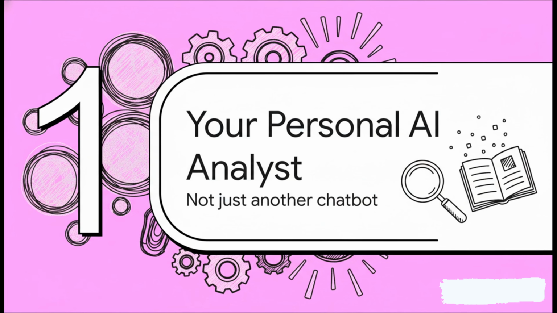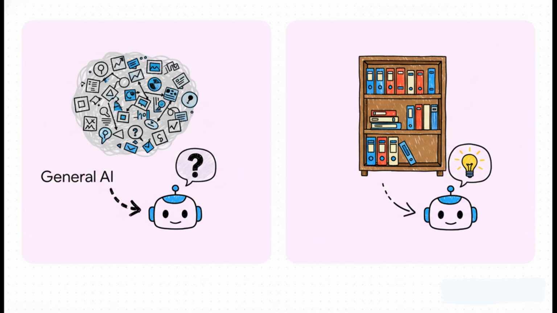Look, I know it might look like just another chatbot, but I promise you it's not. NotebookLM works on a totally different principle, and once you get this one key difference, everything else just clicks into place. And this right here is the most important thing to understand. A general AI pulls its answers from the entire massive internet. The AI is the one picking the sources. But with NotebookLM, it's grounded only in the documents you give it. Think of it like you're building a private walled garden of information you trust. This means it's way less likely to just make stuff up or hallucinate.